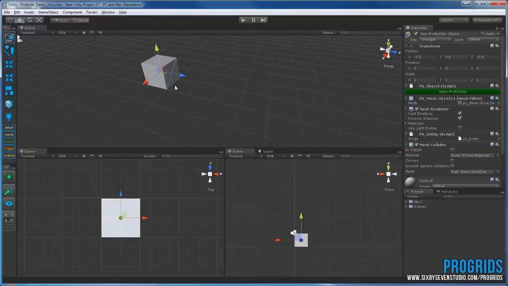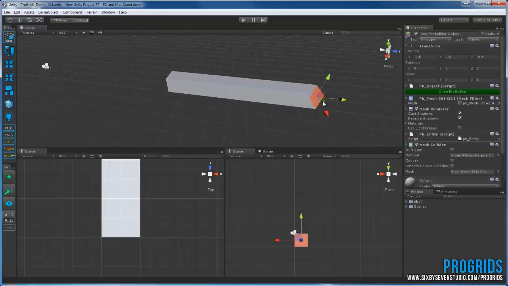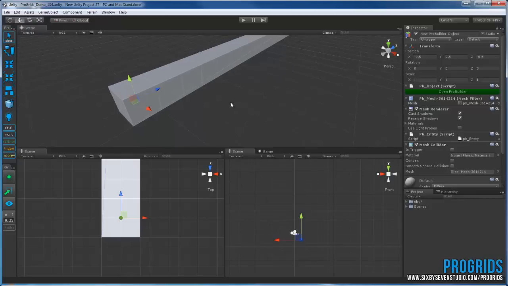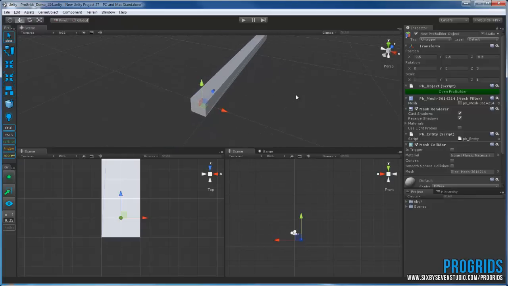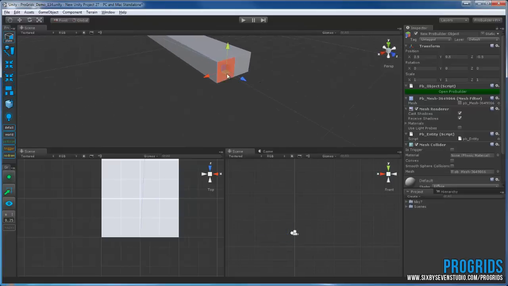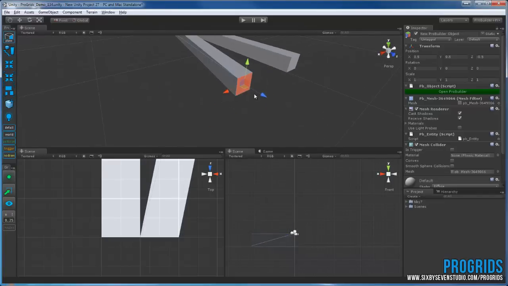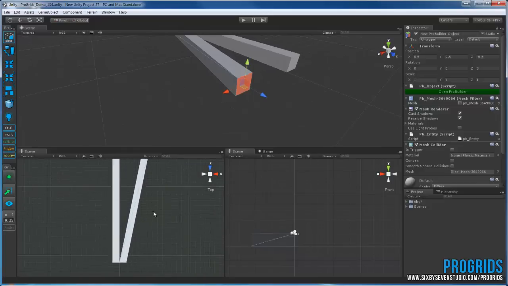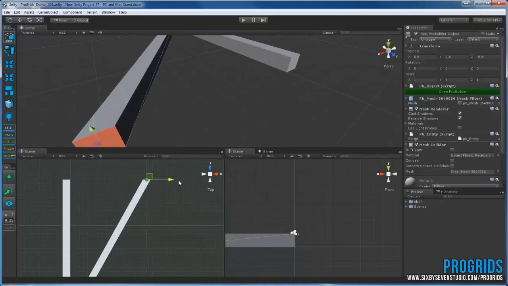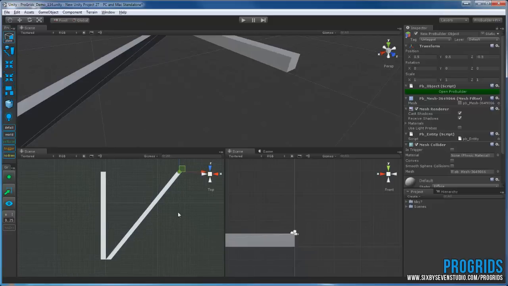So let's say I'm editing this object and I've brought it out pretty far in some way. And then maybe I want to make a 45 degree angle version of this going off to the side. So I do something like this, and then normally I would have to find a way to basically look at these grid lines and try and figure out where the heck 45 degrees is. And that can be really tricky and annoying.